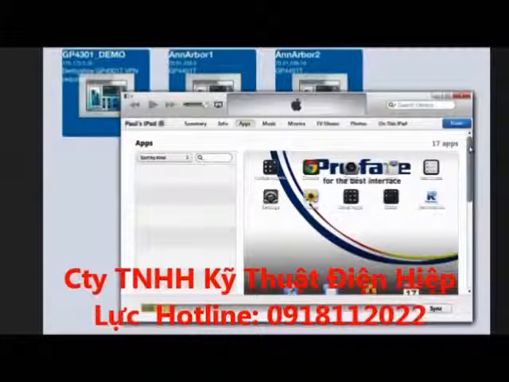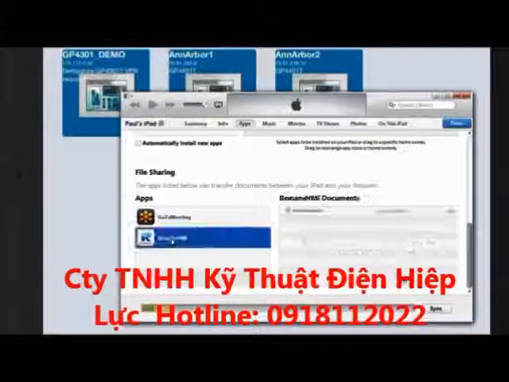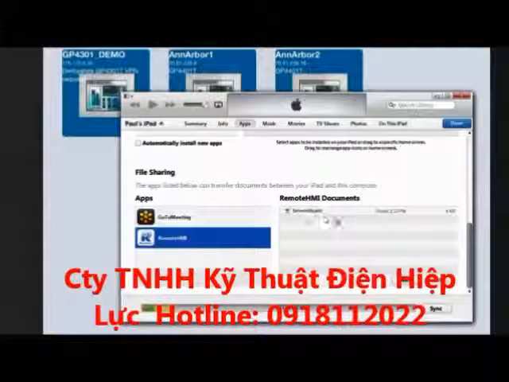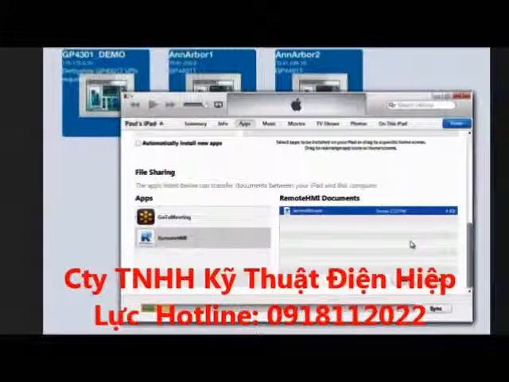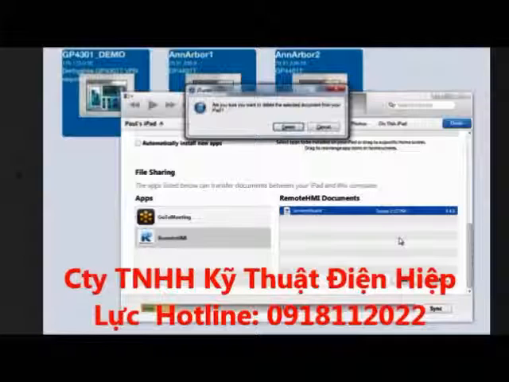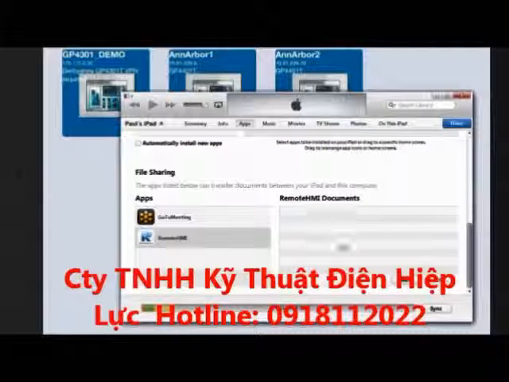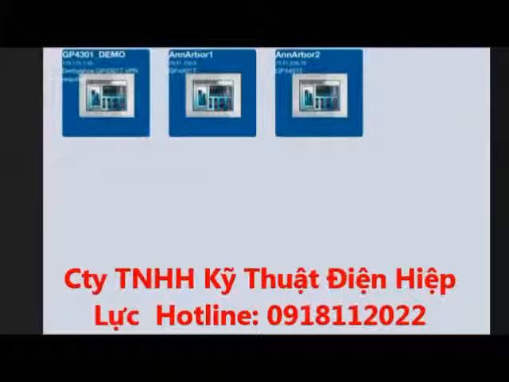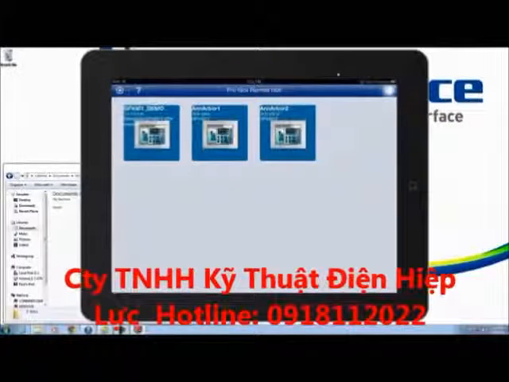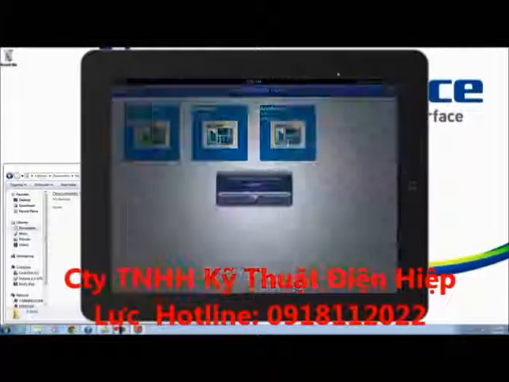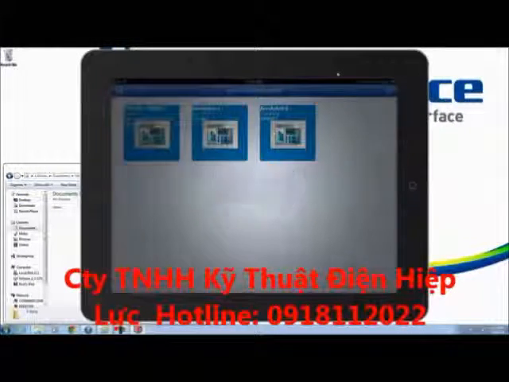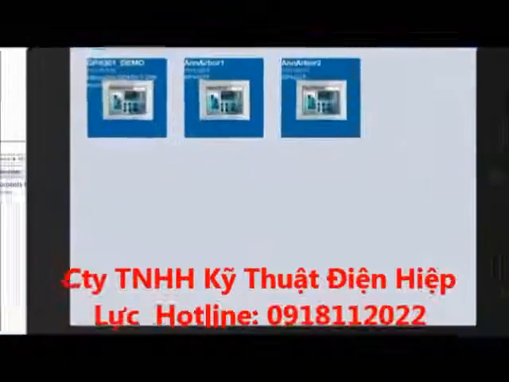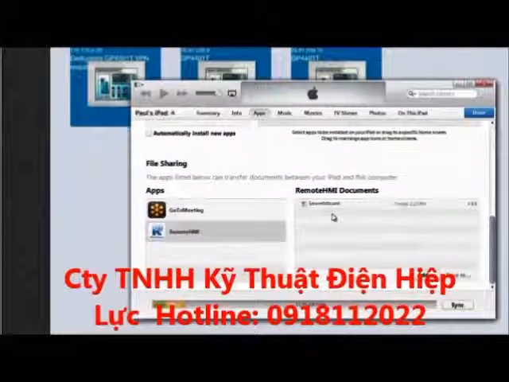then to Apps. If you scroll all the way down to the bottom, you'll see Remote HMI, and there's that server info XML file that we've been referring to. Now this is live with the iPad, so if I click on this file and hit the delete key on my computer to delete that file, it's gone. If I go back over to my iPad and do an export, and I go back to my iTunes software, there it is, it's back up again.